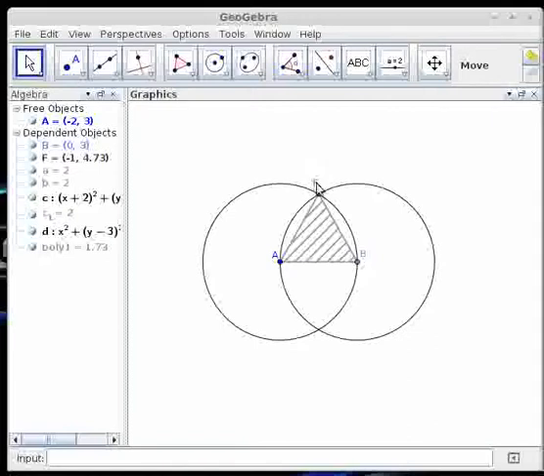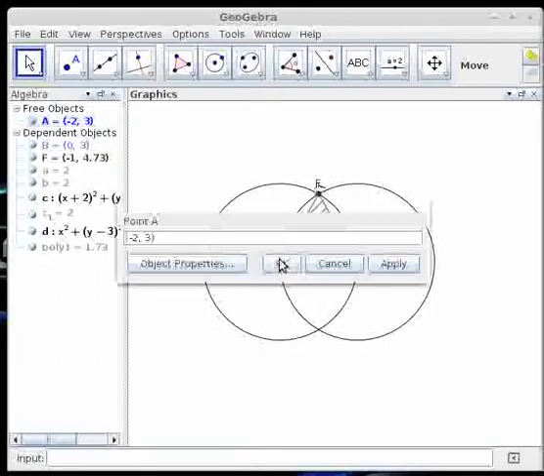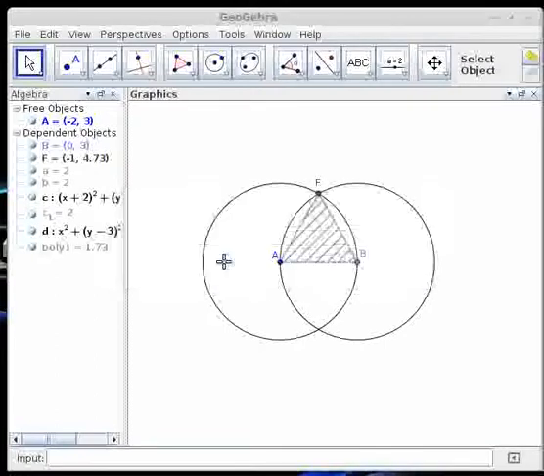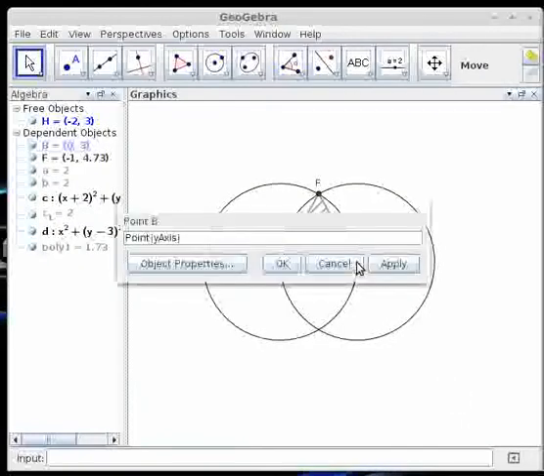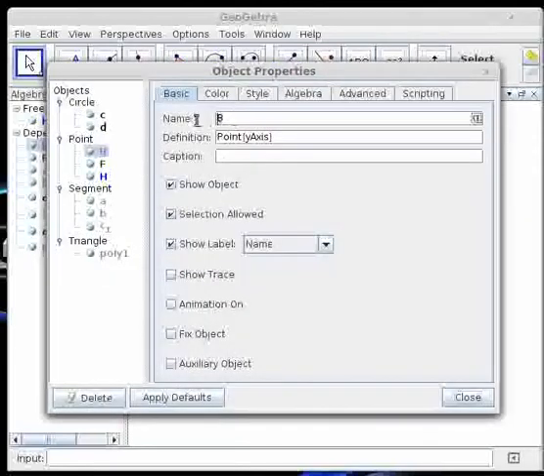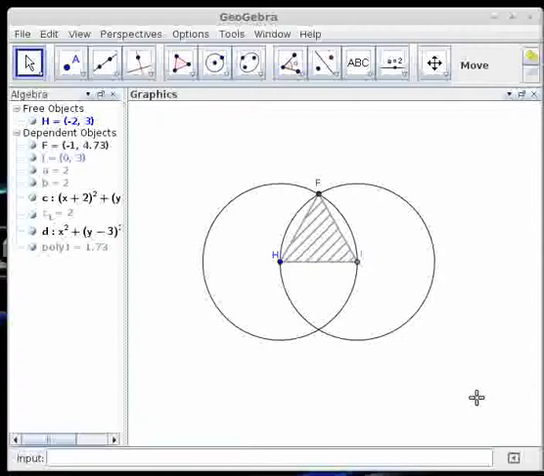Of course, you do have to move things around a bit if you change the name from a single letter to a word and so on, but that doesn't really matter. I'm going to change this to H. So, like most programs, you would not expect to be stuck with whatever default name that was given to the object. You can move things around.